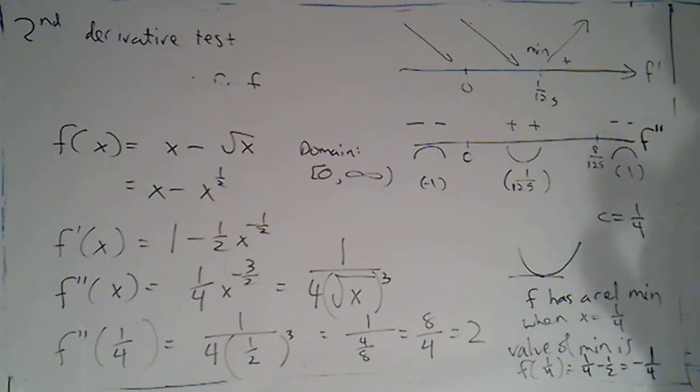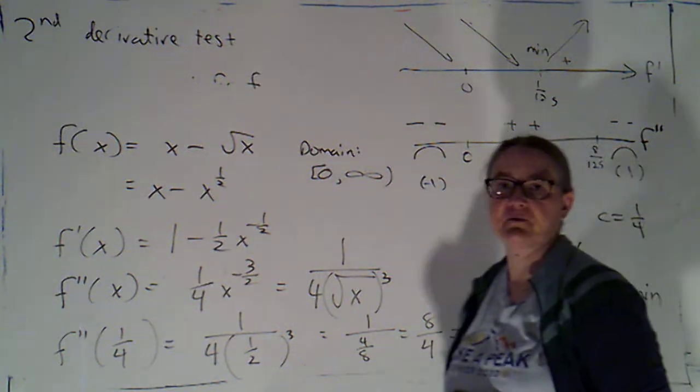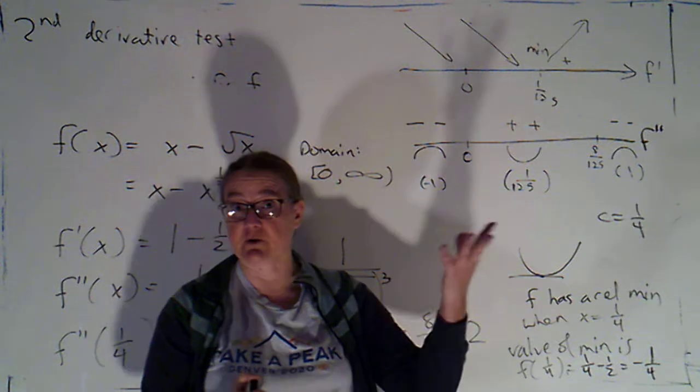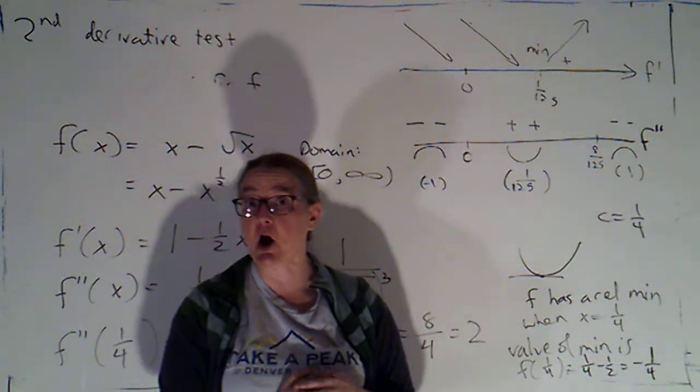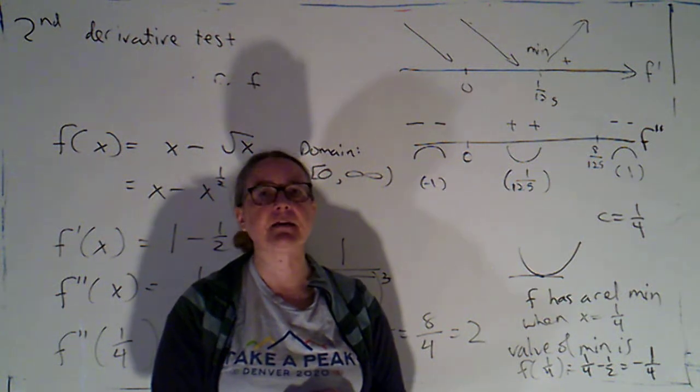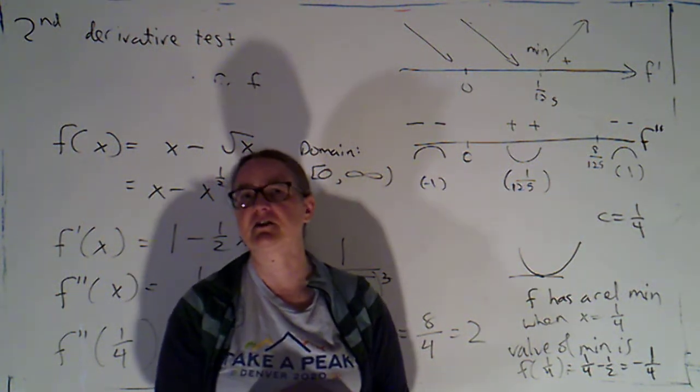All right, so that's how the second derivative test works. Do make sure that you know that test so that I could ask you about it. If you've got a critical number and the second derivative is positive, what do we know? Or I could ask you to use it. But generally speaking, like I said, if you're finding maxes and mins, you're probably going to be content just to use the first derivative.